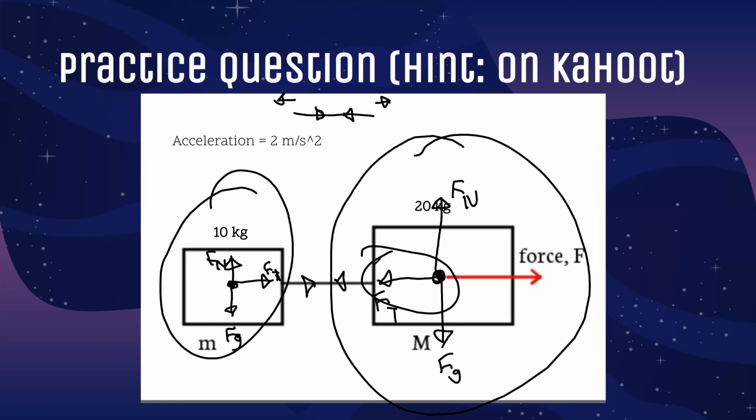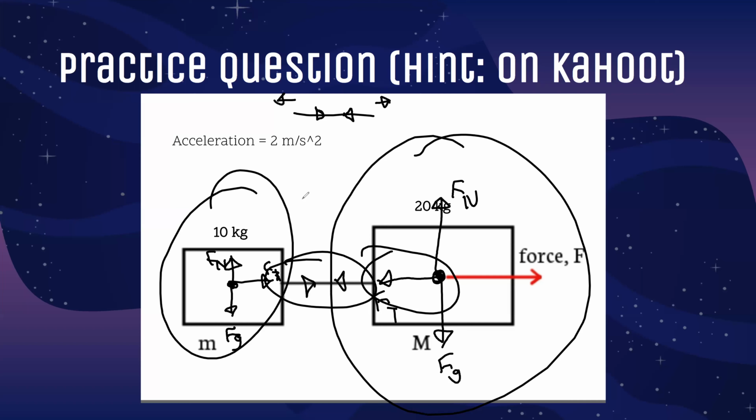Okay? So in the Kahoot that I'm about to show you now, there is going to be a question at the end that will be asking you for the force of tension. How do you calculate the force of tension? What you would do, I'm going to give you a hint right now because not all of you guys have learned algebra yet. What you would do is you would draw the free body diagram again, right? And this time, I'm giving 4 minutes for this question. Okay, what you would do is you would find out, they would tell you the applied force, okay, the red arrow, and you draw your diagram, right, for the 20 kilogram block.